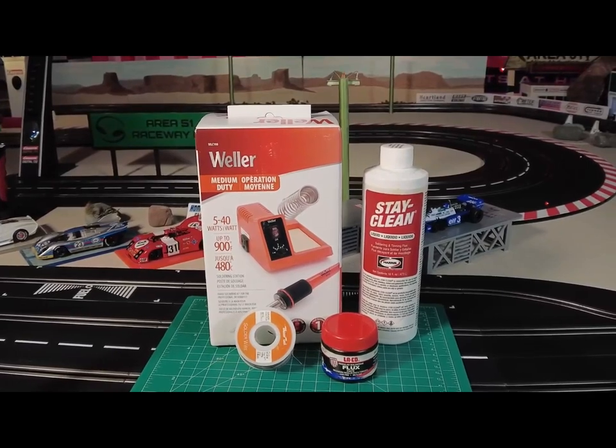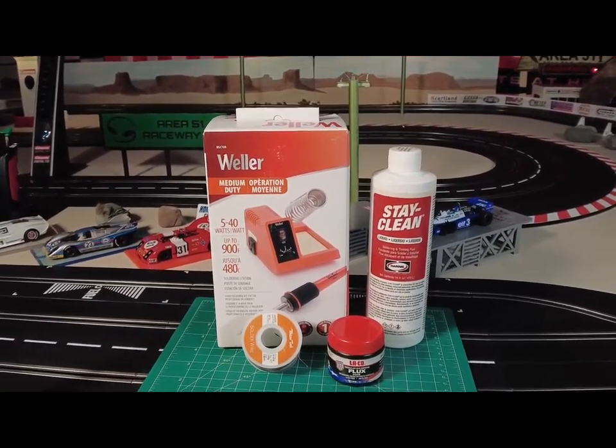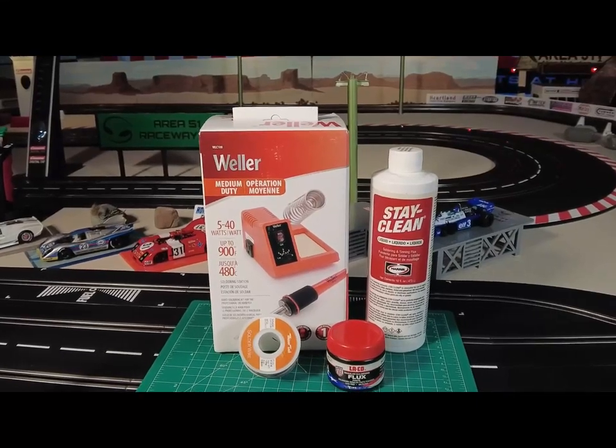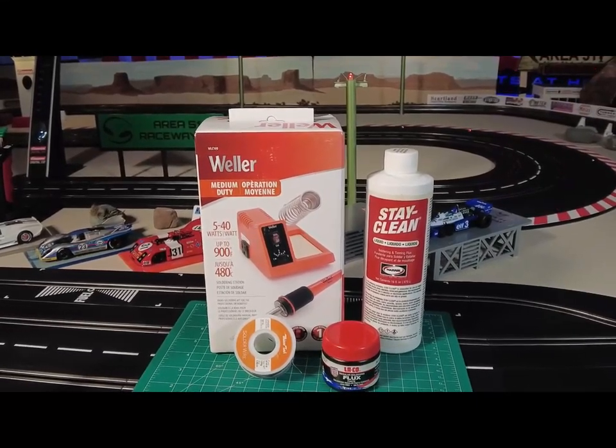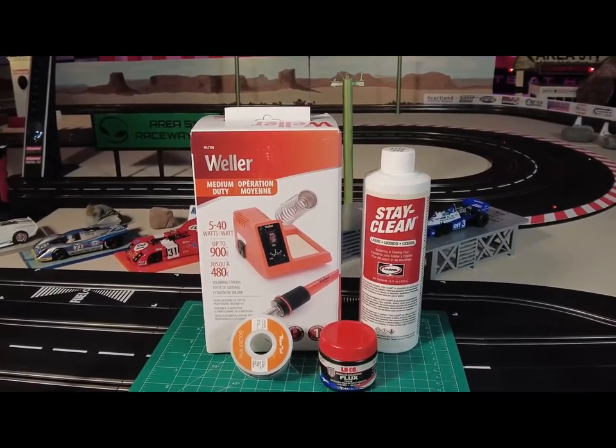So I want to cover one thing that I always see when I'm on live view, live chats and stuff, which is the one question that pops up a lot: man, I wish I could solder. Well, you know what? You can solder. You can, and do it right in front of you. Everything you need is here.